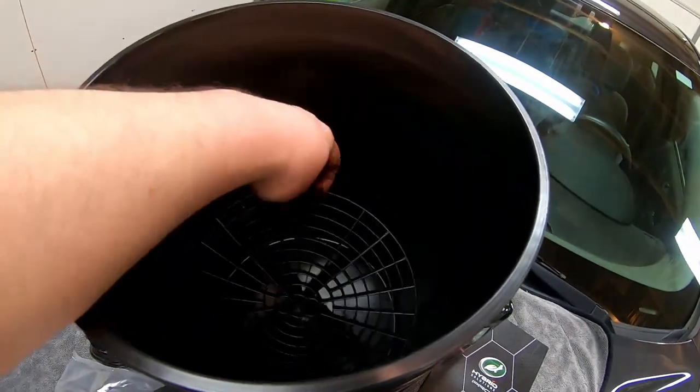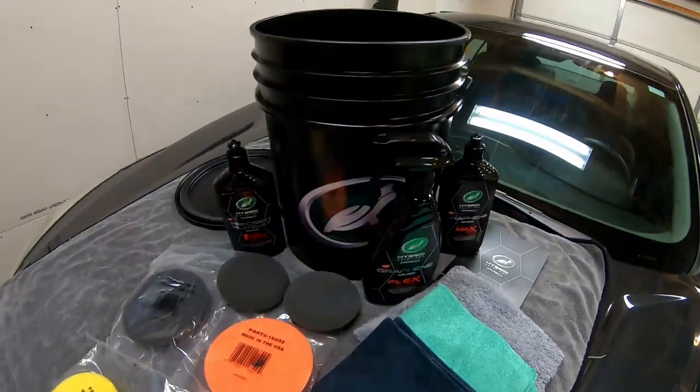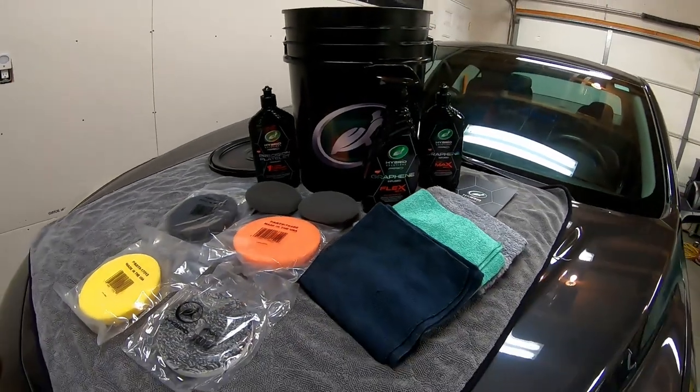Note, check product compatibility by testing on a small area first. Product can be applied by hand if needed.